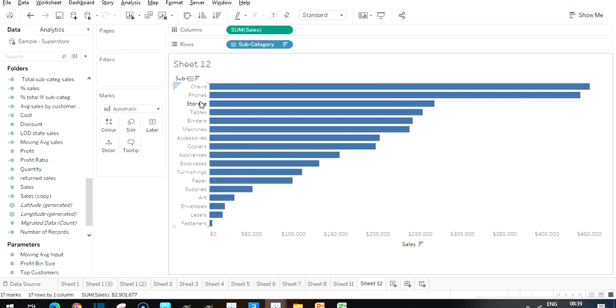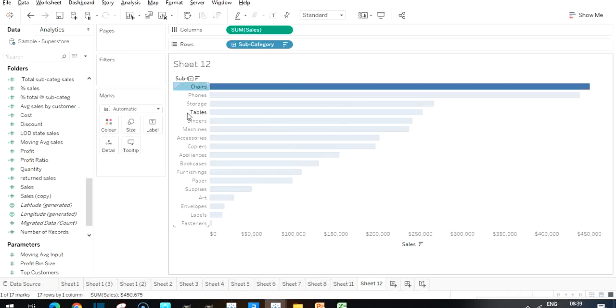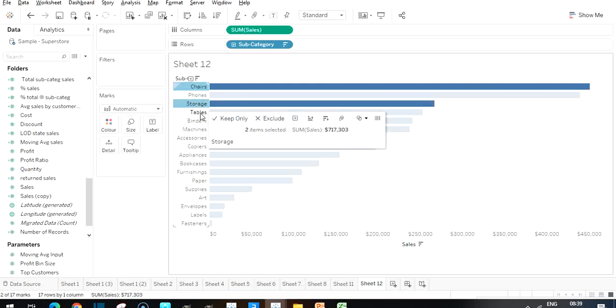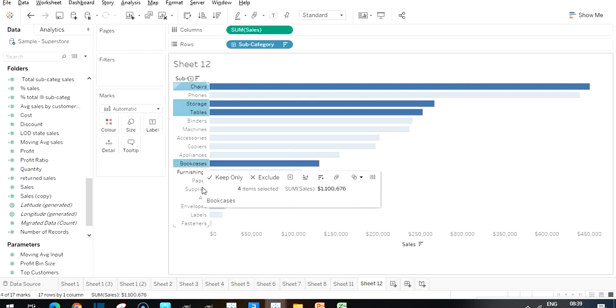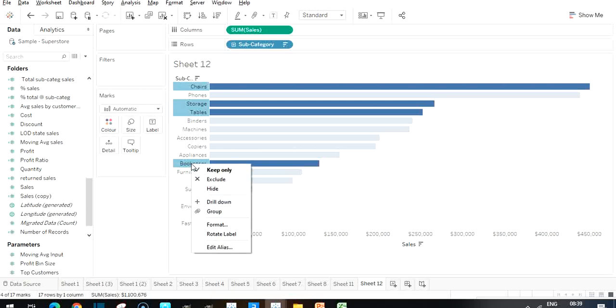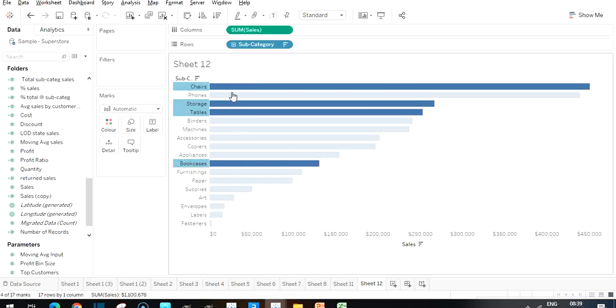So what you could do is select chairs, storage, tables, and anything else, bookcase. Let us assume these are part of one family, and you want to bring them together. You don't want to look at them separately. You want to bring them together in your view. Then there is one way: you can group them, and all these four will come together.